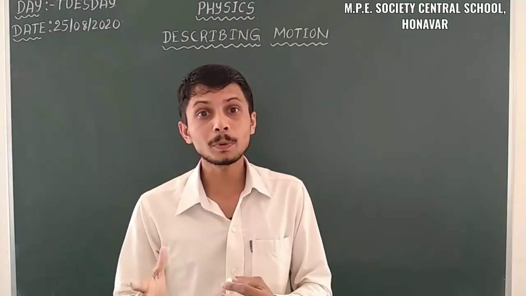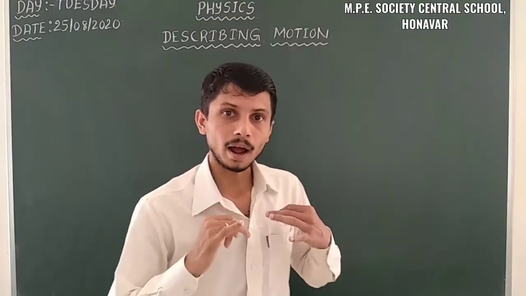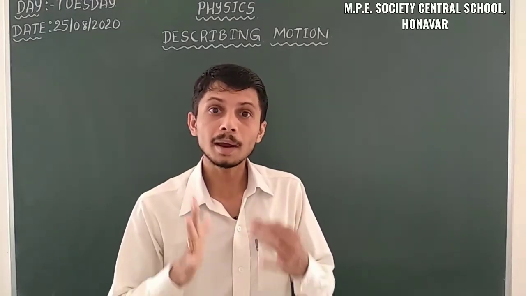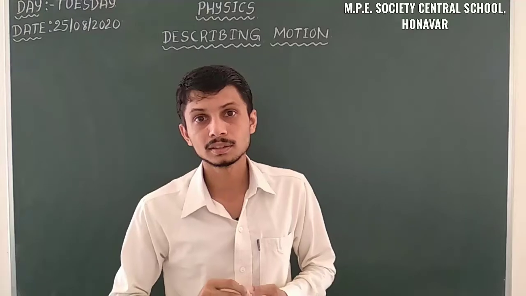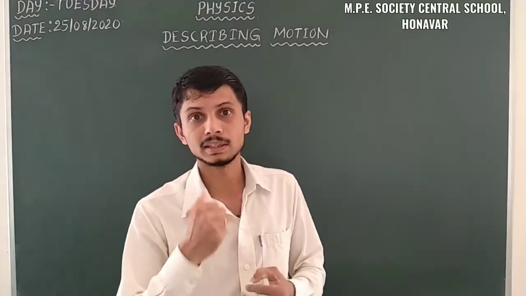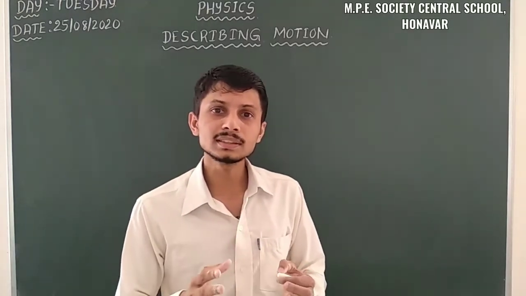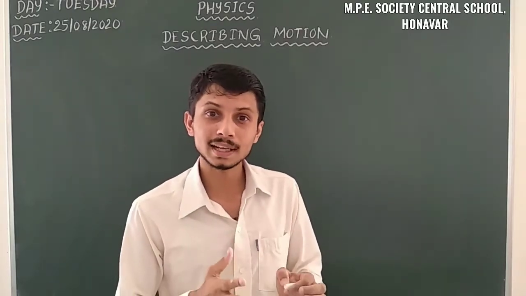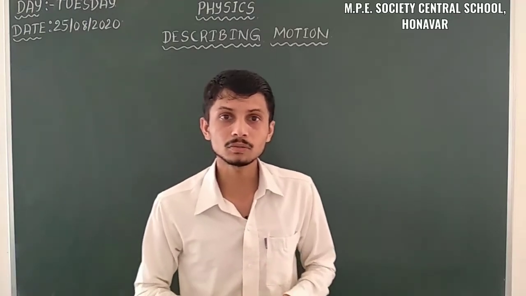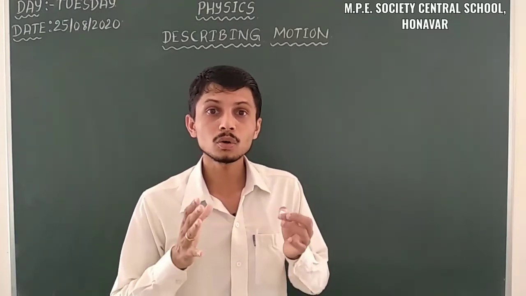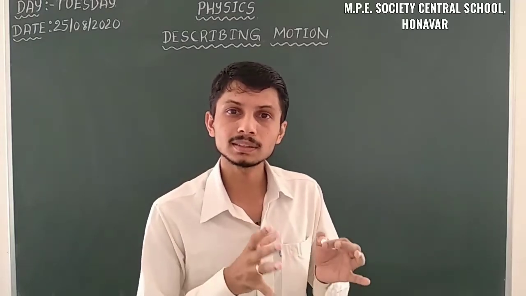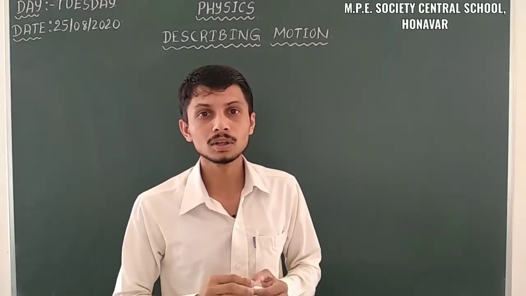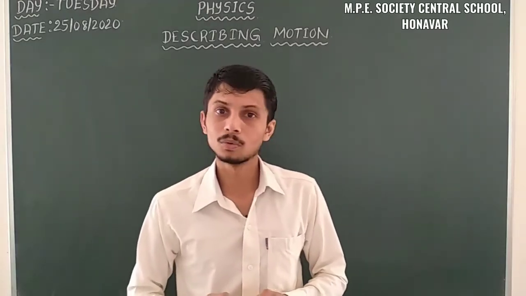Or how fast he passed from me. Then I am the reference point here. I am describing that motion, how fast he is, how speedy he is. So here we require one reference point or time when we are describing motion. When we have to describe motion, we have to take a reference point, or with respect to time. So let us describe motion.